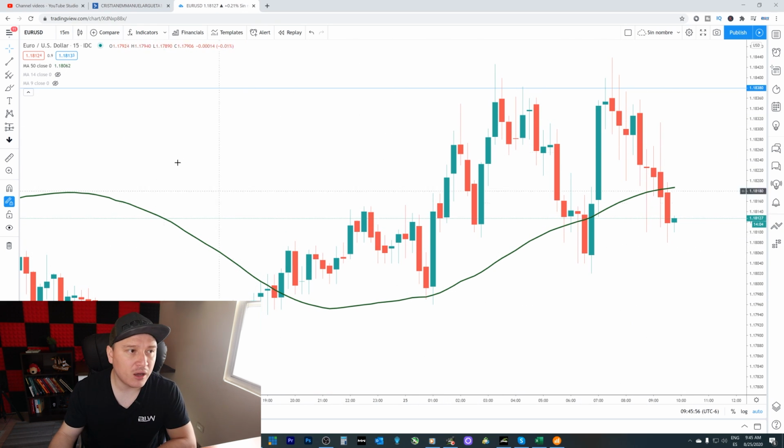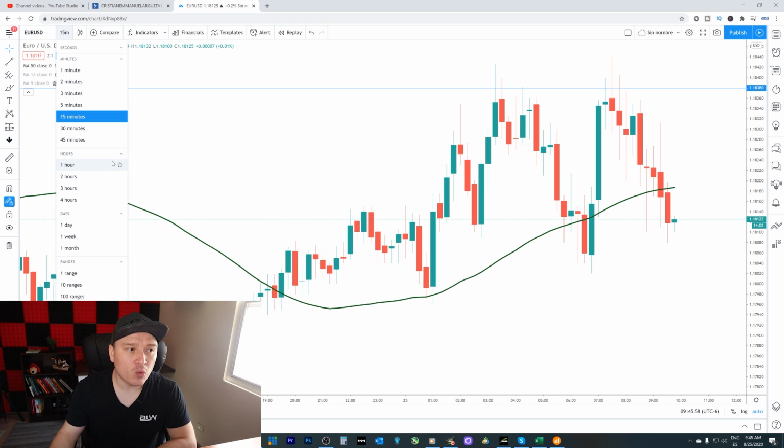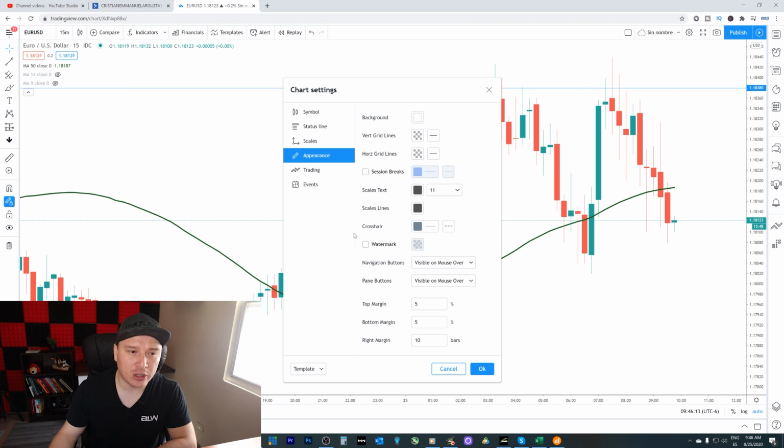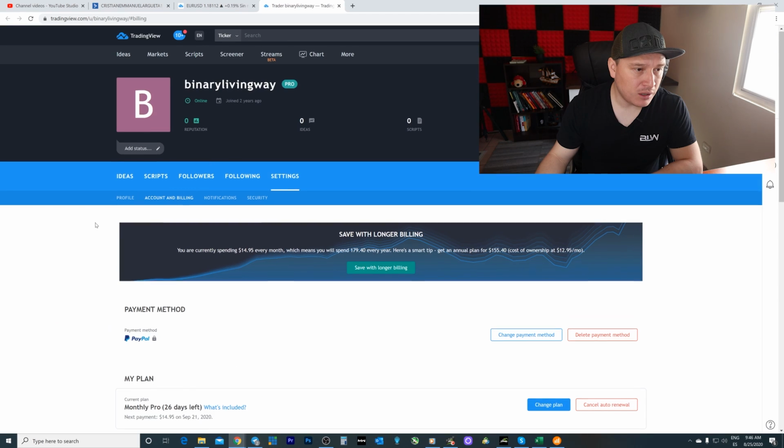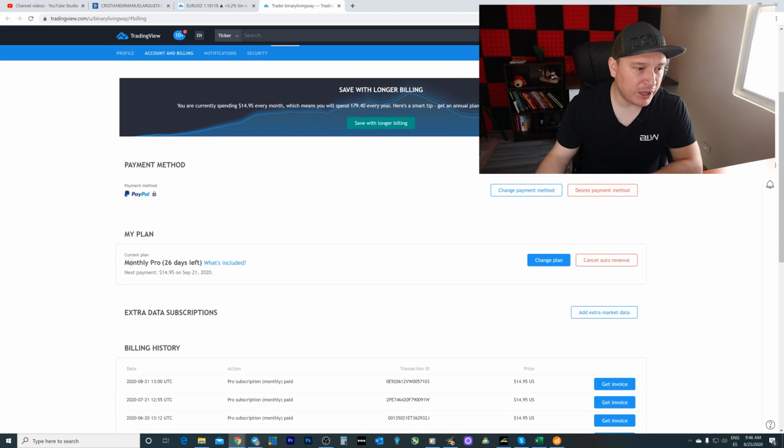It's pretty simple, huh? And for instance, one of the things that many people love is actually the 2-minute strategy. You can set the 2-minute strategy in this one, but you do need to have a premium account, which means, what is a premium account? It's basically an account where you have a monthly charge or something like that. Let me go ahead and see if I can find it. I think my account and billing can actually have something to do with it. Okay, my monthly plan is actually monthly pro.